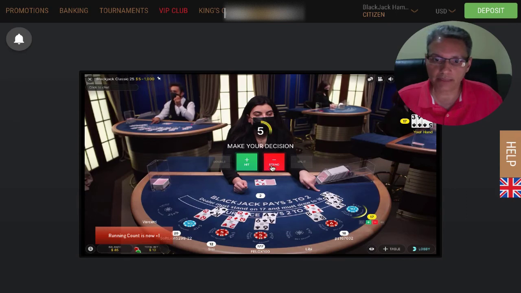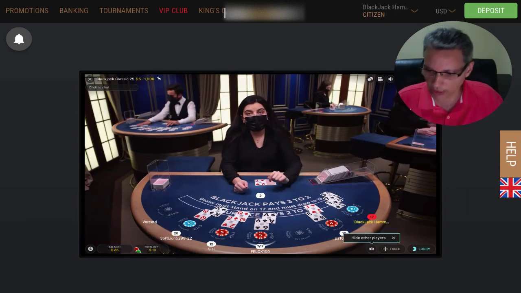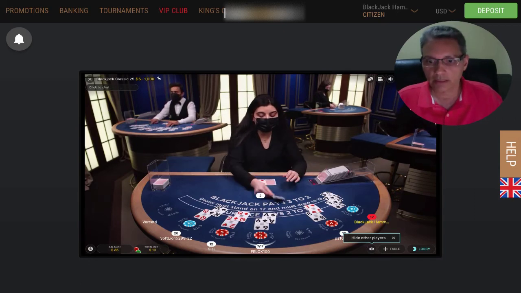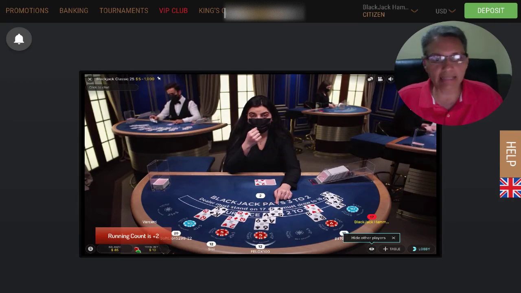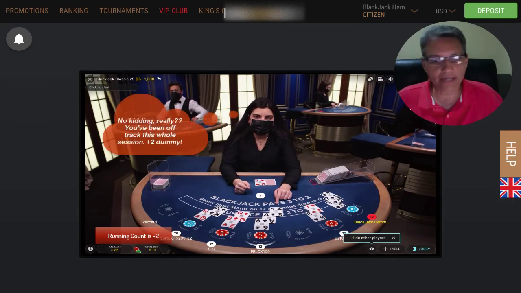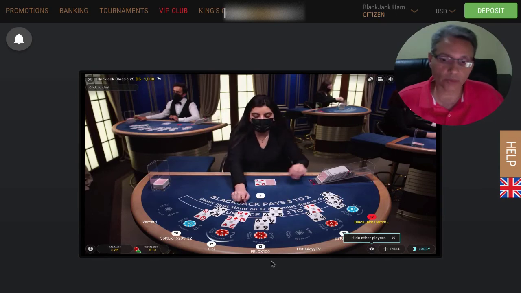I'm going to stand because basic strategy says you have 17 versus a dealer 2. You stand. It is at 0, plus 1. And again, this count is not totally accurate because as I'm speaking on the video, I'm losing track of what number I have, even though I'm writing it down. Right now, I'm assuming it's plus 1.